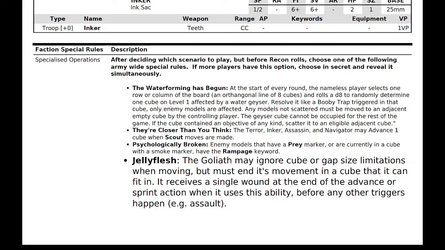All right, psychologically broken. Enemy models that have the prey marker or are currently in a cube with a smoke marker have the rampage keyword. So enemies with the prey marker or in a cube with a smoke marker have the rampage keyword. I tell you what, that's not bad, man. They get a roll, they get a wound all the time. That's all right. I like that one a lot.